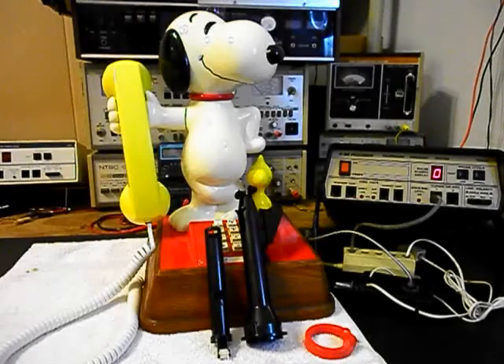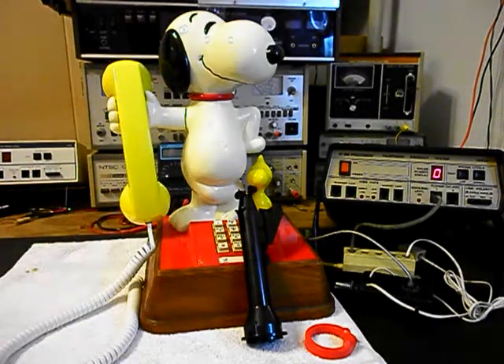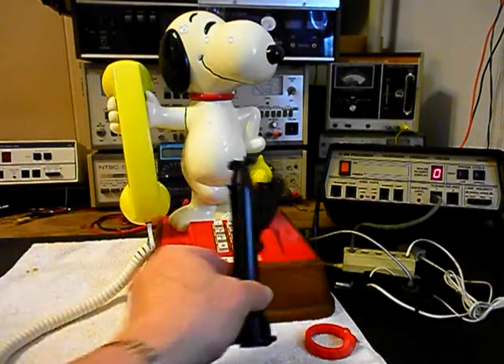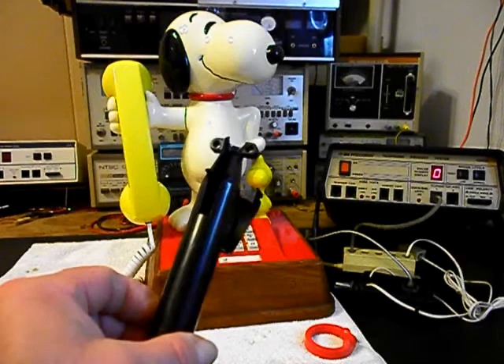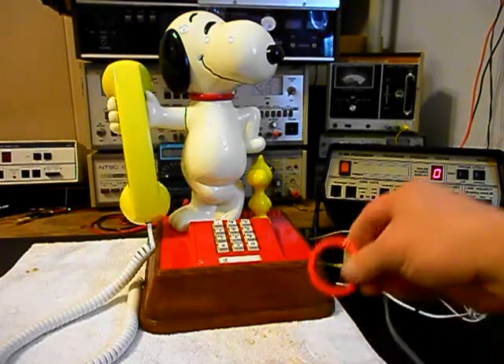Okay, we're back now and we are finished with the repair of this really cool original style Snoopy Woodstock telephone and we're ready to start our final checkout. We also want to show our parts that were replaced — we'll set them to the side, they're of no use to us and they are broken. We also want to mention our amplified pickup.